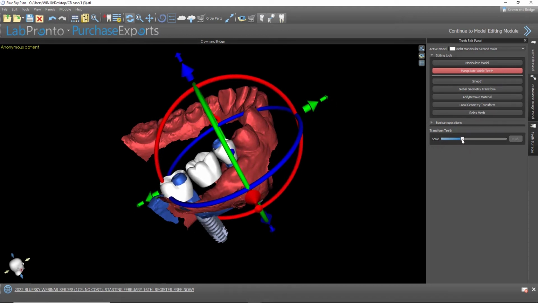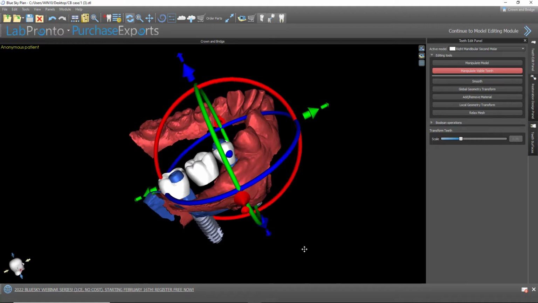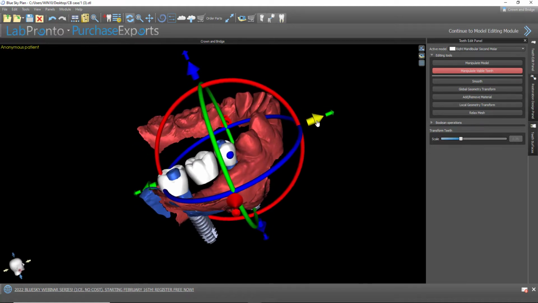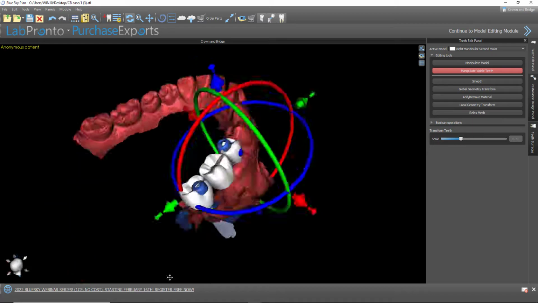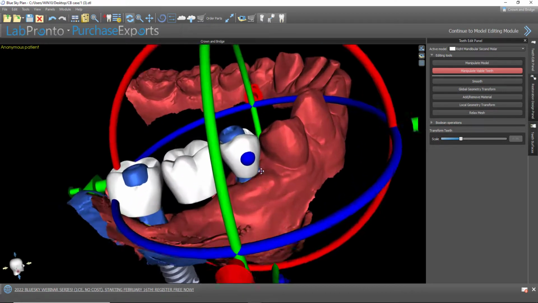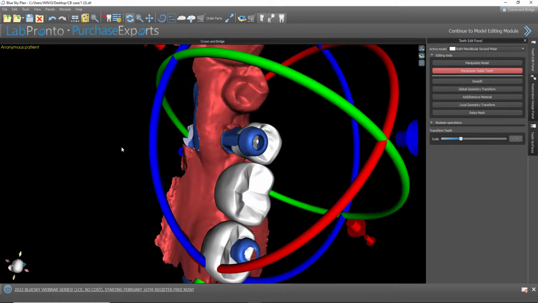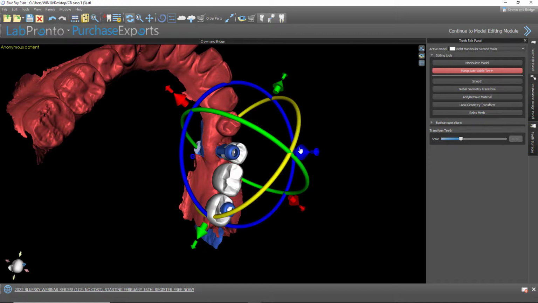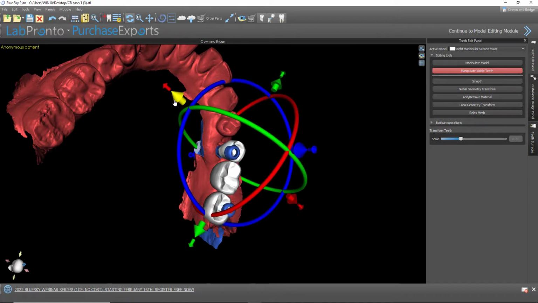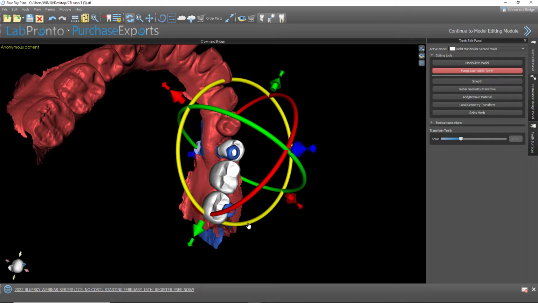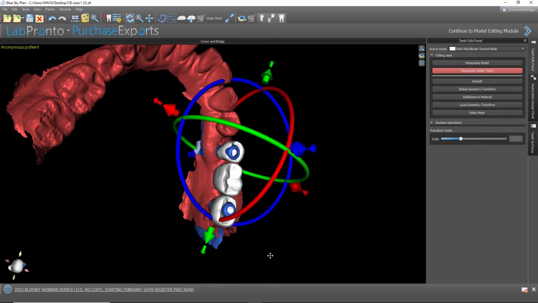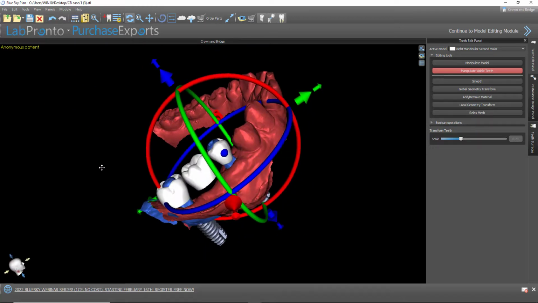Okay, let's change the scale a bit more. And once I have the three placed generally in the right position, then I could go and I could modify the placement tooth by tooth.